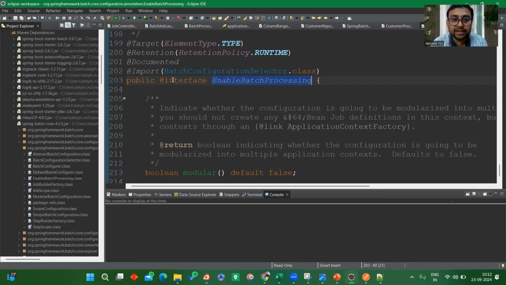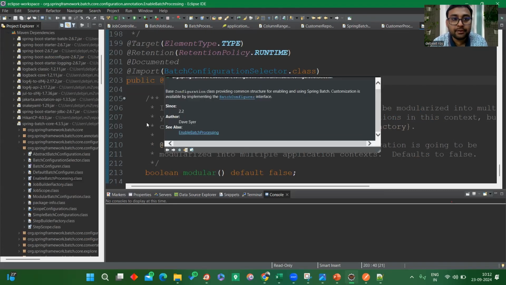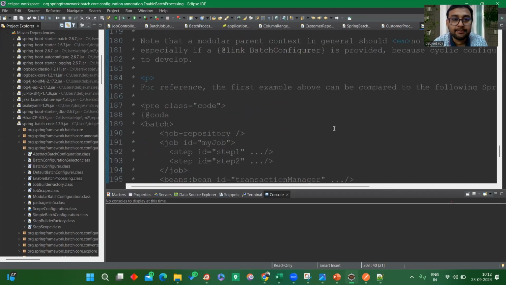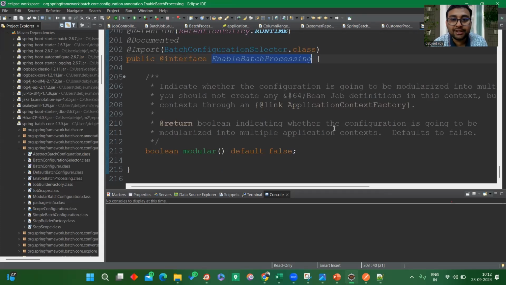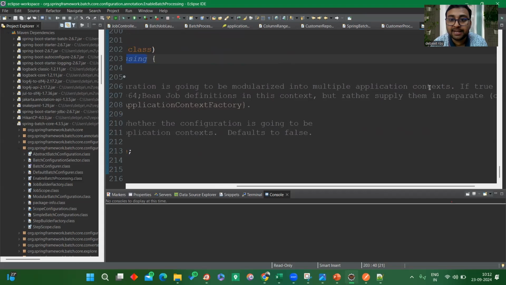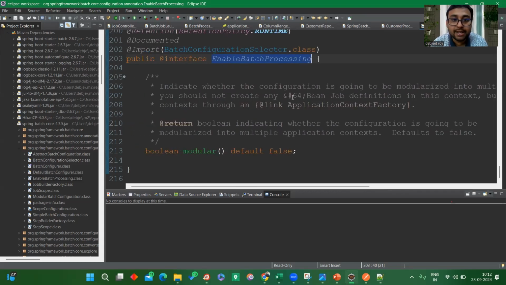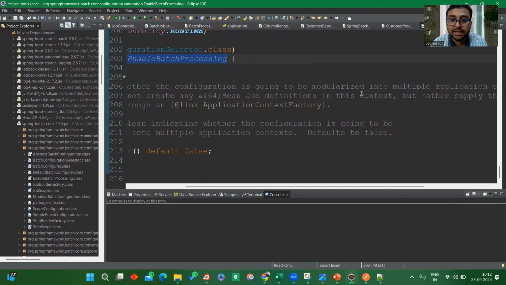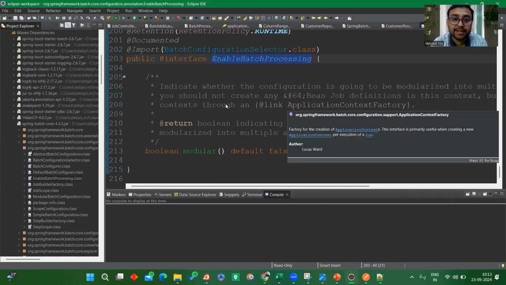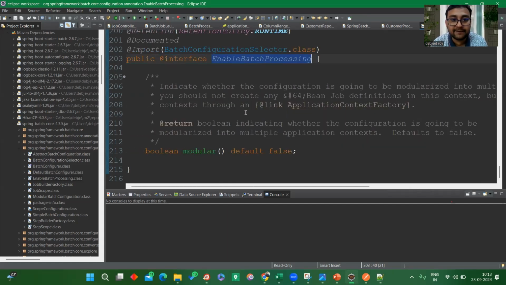Here it is importing from BatchConfigurationSelector. The target is element type, and retention is runtime, so it's actually running at runtime. Here it is written: indicate whether the configuration is going to be modularized into multiple application contexts. If true, then you should not create any bean job definition in this context, but rather supply them in separate contexts through ApplicationContextFactory.